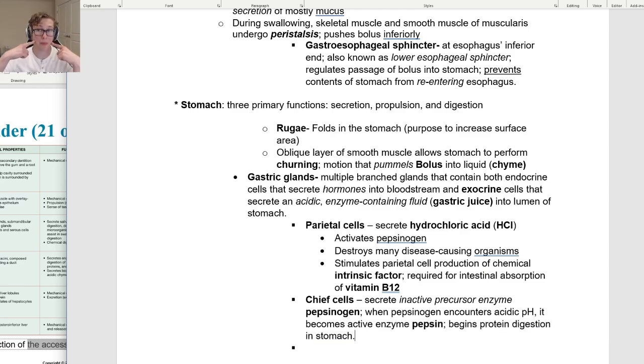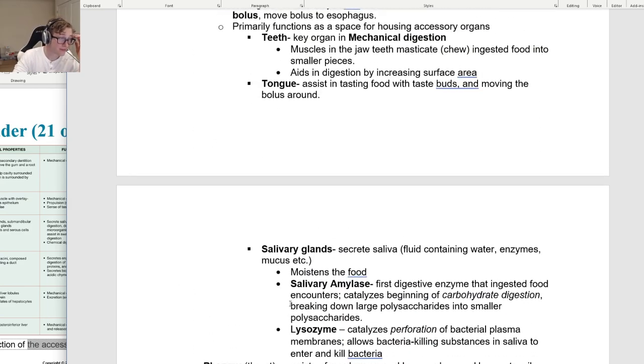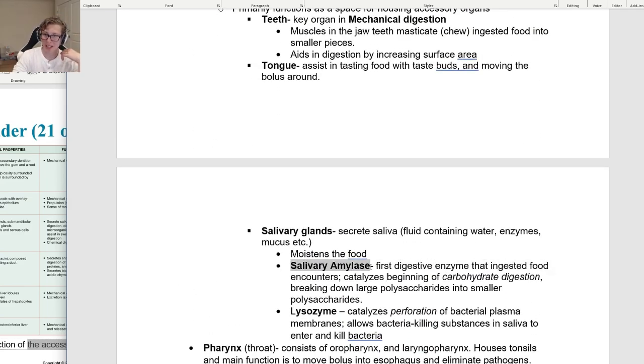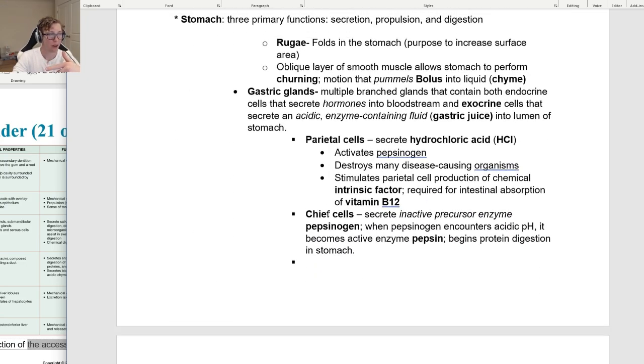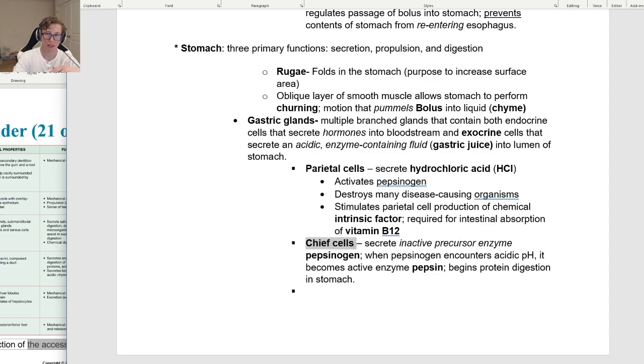So we talked about in the mouth, we had salivary amylase, and that's what starts carbohydrate digestion. Now, in the stomach, we have chief cells secreting pepsinogen, and because of the HCl that is present in the stomach and that super low pH, that cleaves off the ogen and activates it into pepsin, and that begins protein digestion. Super, super simple way to associate pepsin with proteins: P starts with the P. Pepsin, protein digestion.